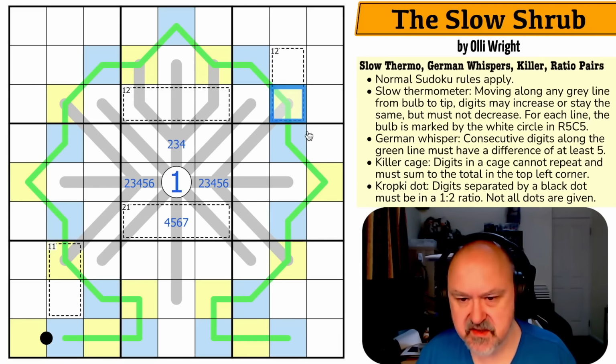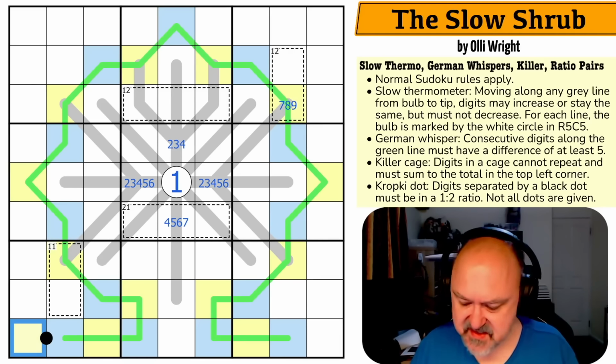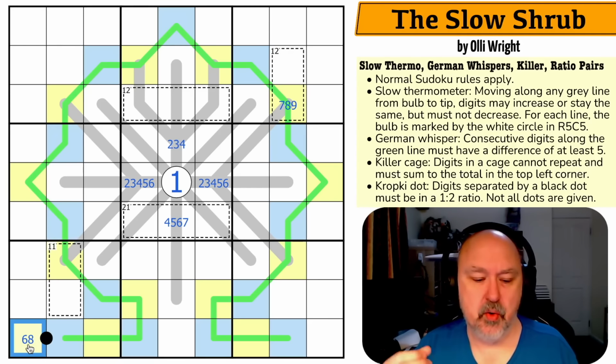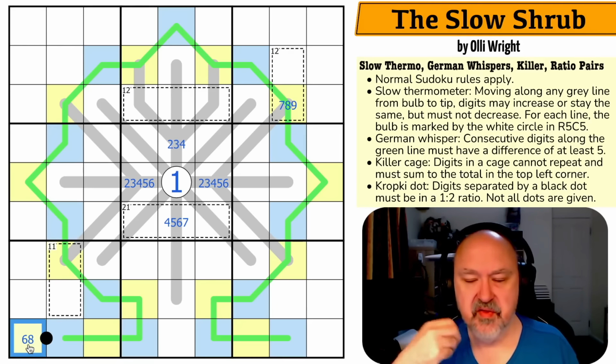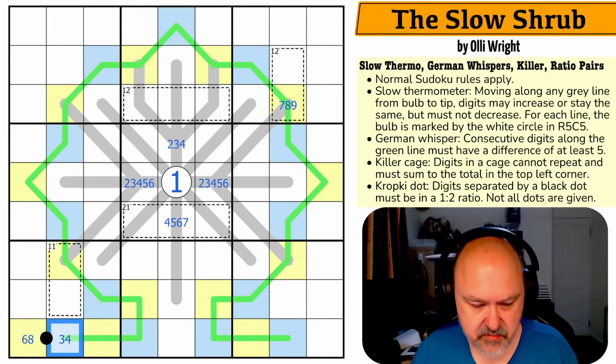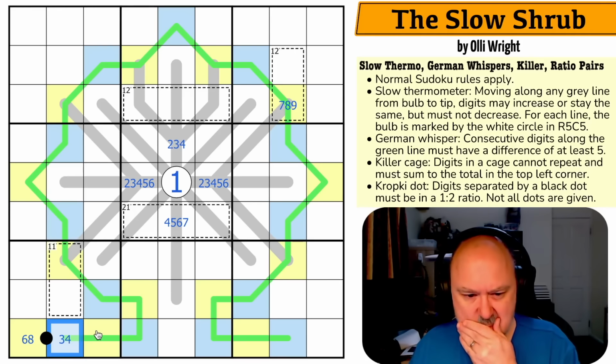So this is 7, 8, or 9, because I can't put 6 into a 12 cage. But I don't think that's actually helped me that much. Now, this is 6 or 8, because they're the only high digits that can go on a black dot. 7 and 9, the odd high digits do not have a 1-to-2 relationship. So this is 3 or 4. And I haven't put any low digits onto thermos to force anything.